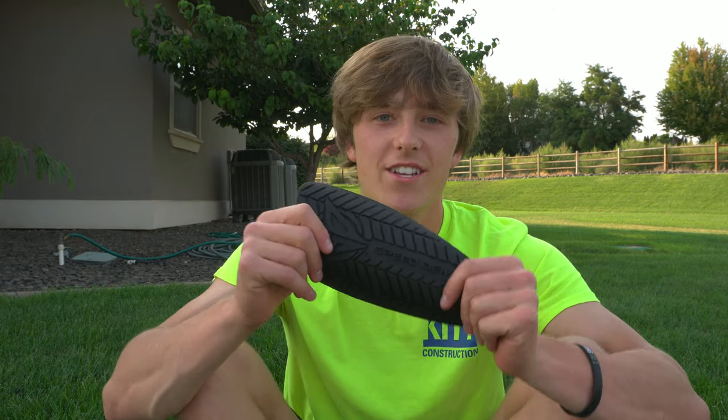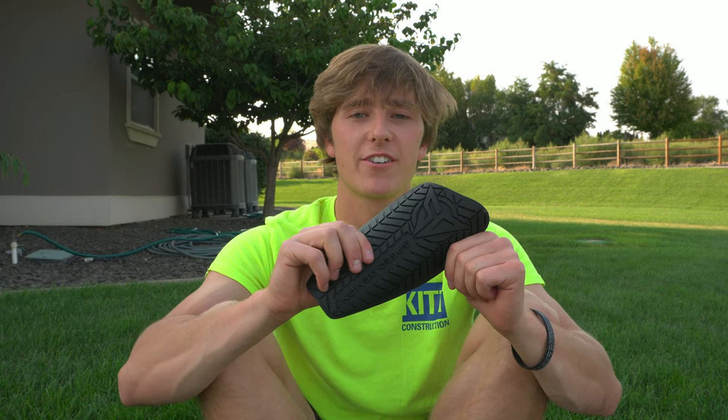Now to answer the question you're all probably wondering: why would anybody want weighted shin guards? It's actually quite genius. Speed Demon took normal weighted training and combined it with normal soccer training to create weighted soccer training. When you're practicing two, three, or four times a week, you're adding extra pounds to your body, so that when you switch to normal shin guards in a game situation, you're going to be quicker and snappier on the ball. I don't recommend these as a replacement for weight training — it's more of an addition. After a while you will start seeing results: a little quicker, a little faster.